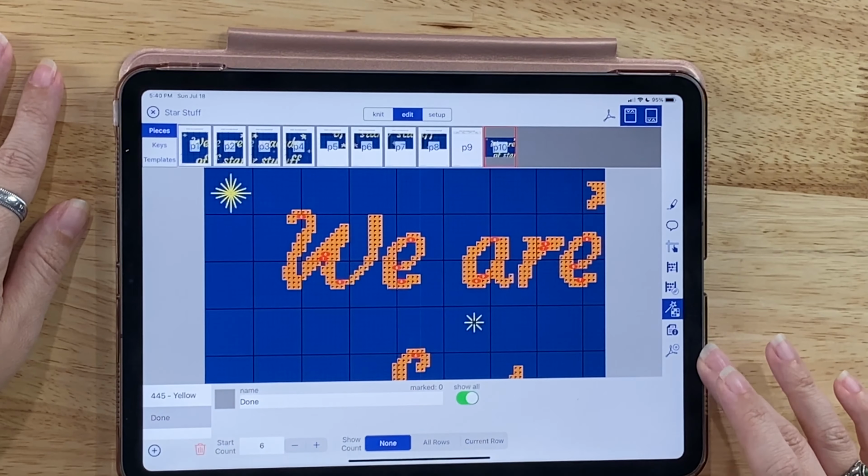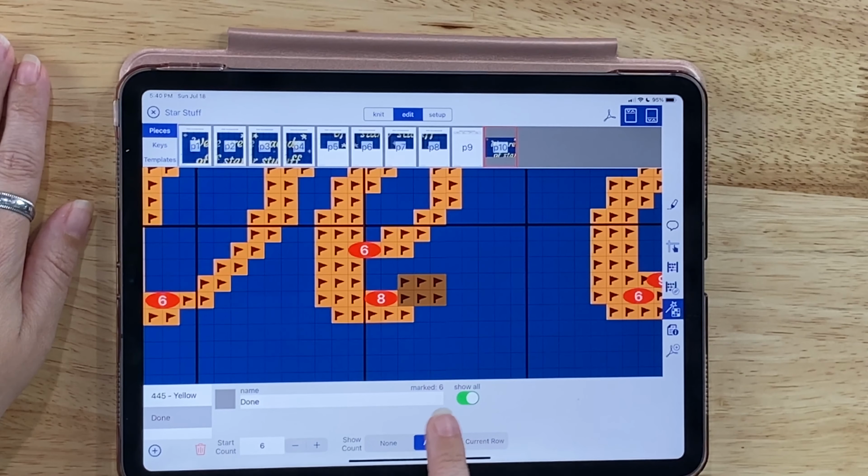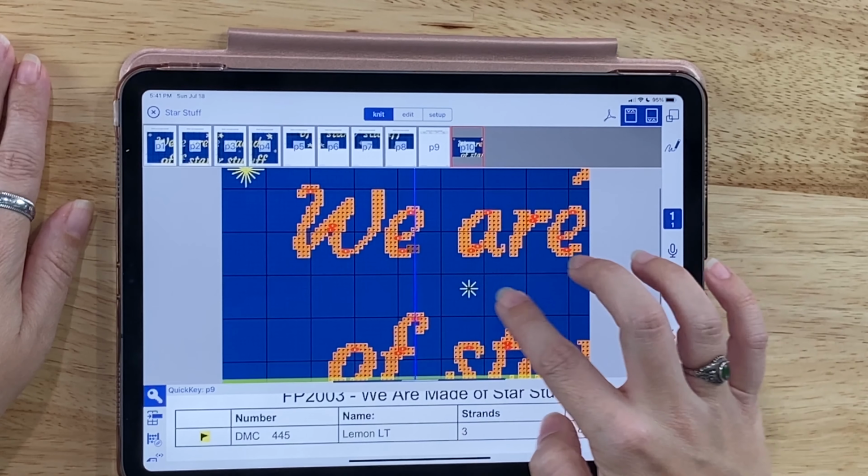Now I can mark each stitch as I stitch them. And in this way, I know I've done 6 stitches. And you can see this from the knit page as well.